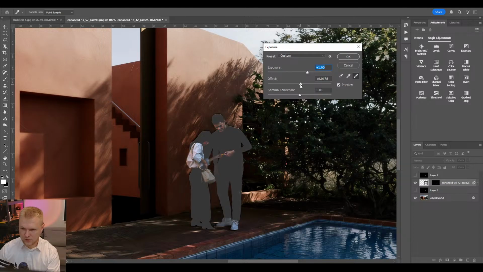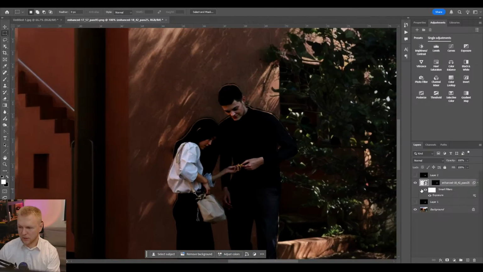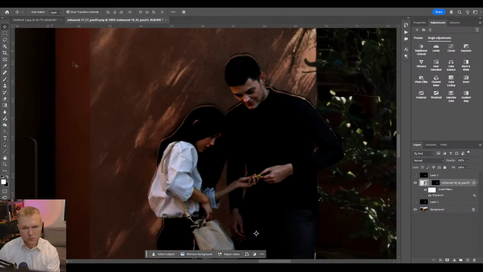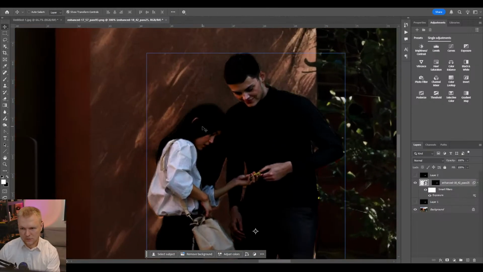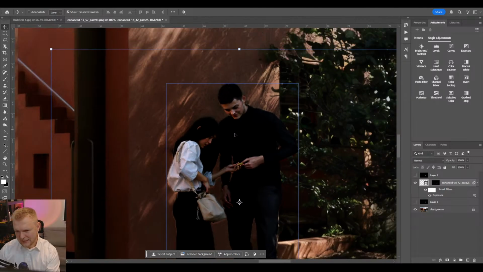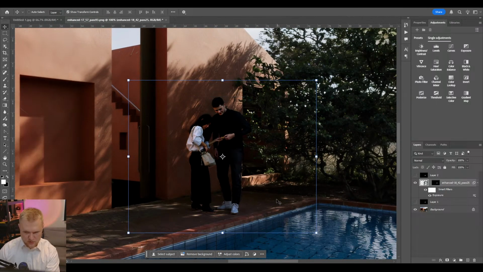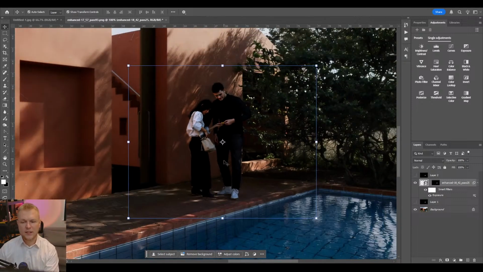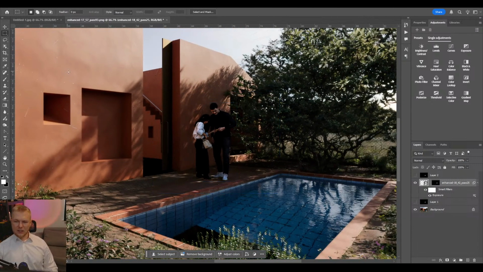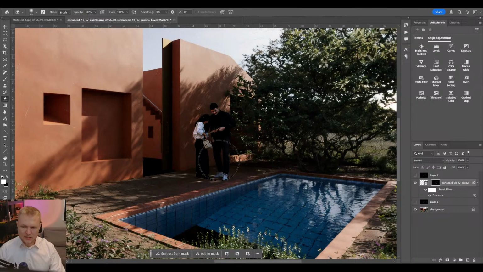Offset. Go here. Nah. Okay, we're just going to add some exposure directly and move this guy higher so it fits. Basically, yes, it works. It did enhance everything about those people, but still we would have to work around the mask a little bit.